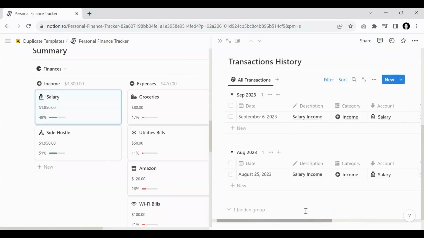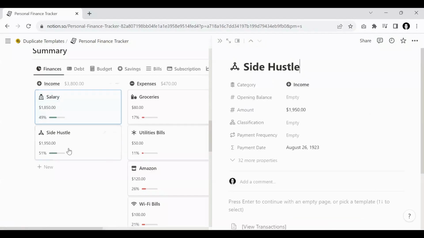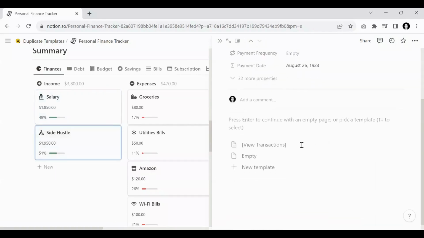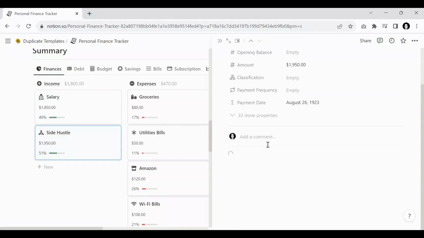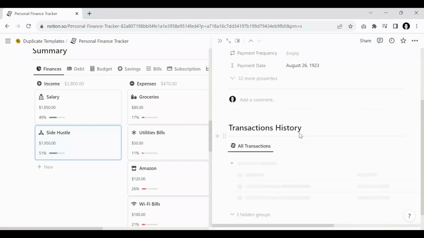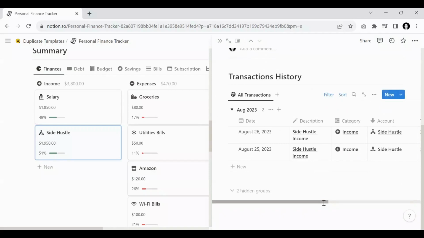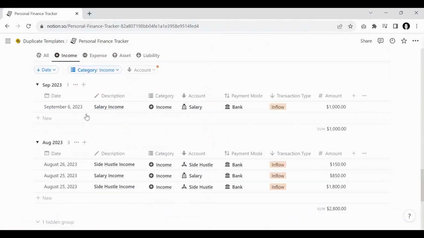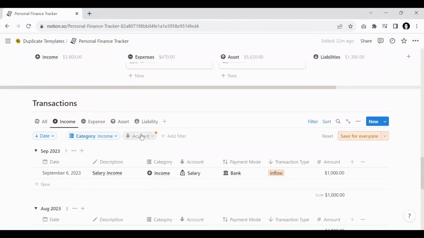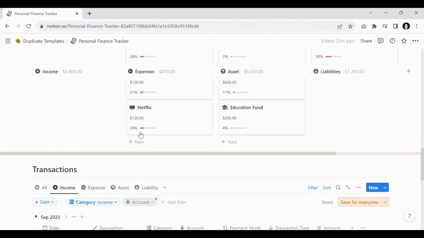Okay, so just to give you another example, if I'm now navigating to the side hustle window, you can see that there is nothing reflected on the side hustle. So once I click on this, it will automatically show me all transactions that are related and associated to side hustle only. Okay, so this is just a quick guidance on how you can track all the specific transactions related to a particular account and not go through all the transactions that we have over here to have a quick look at whatever has happened with the personal finances.